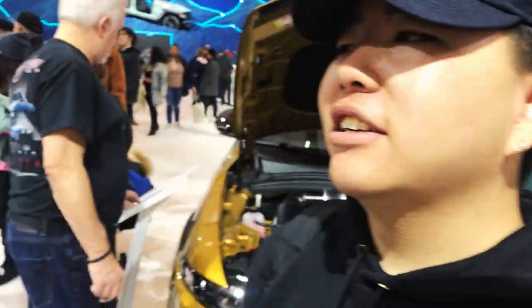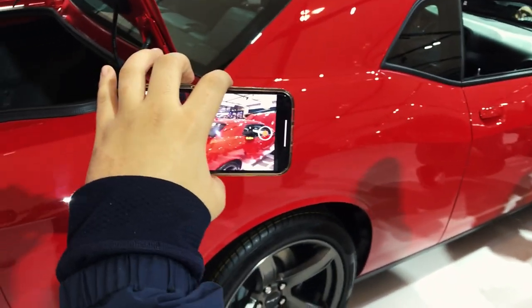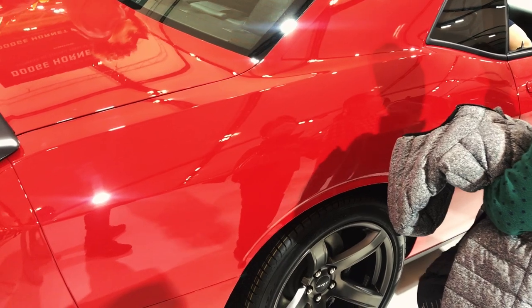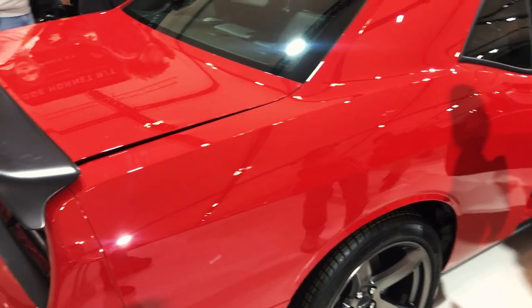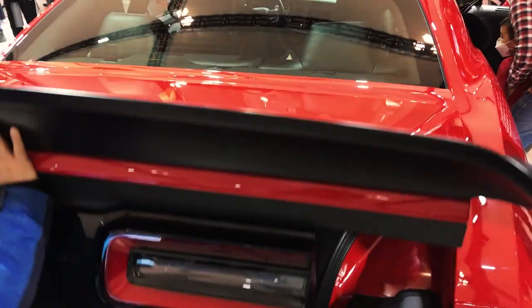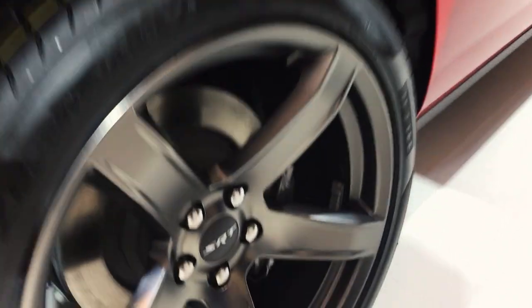Here we got the Challenger. I've seen too many of these in Florida — that car meet literally had like a hundred of them. There's a lot of C8s in Florida too. This is the new Hellcat. This is technically last year, isn't it? They're no longer producing it, actually. I don't think much has changed — maybe like this spoiler. I think this is the last production year — no longer producing it after this year. This is one of the last of multiple cars we're probably going to see. The wheels changed a little — five spokes with inner gray for this spec.